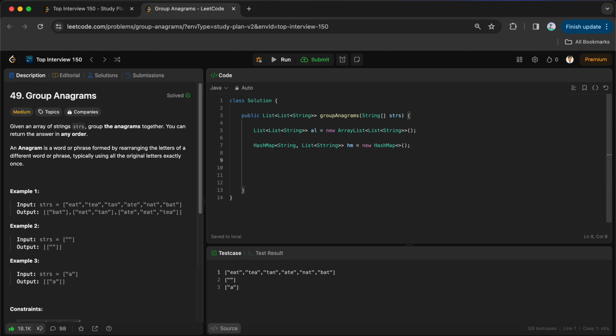Then after that I will iterate over the given strings one by one. Suppose I iterate over strs. I am using a for-each loop because I am not interested in indexes. For every string I will first create an empty list, because our data structure is storing a string and a list.